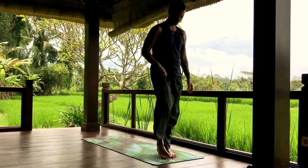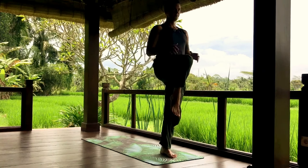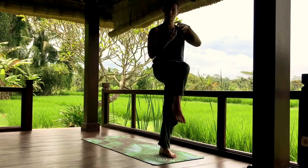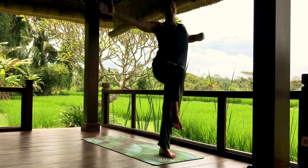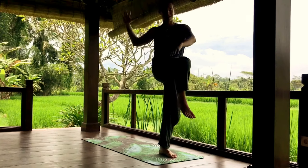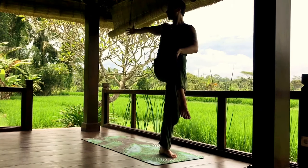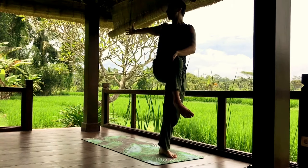Other side. Feet together. Left foot up. So raise the knee. Good. Lift up through the crown of the head. Press down. So whenever we're lifting, we're always going both ways. So if we're extending something, the other side's usually extending in some way. So press down through the foot. Lift up through the crown of the head. Smiles always help. Right hand, left knee. Left hand in behind the body. Good. Relax through the shoulders. Don't tense up the jaw too much. Breathe.